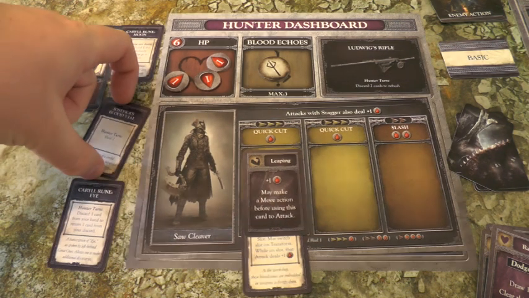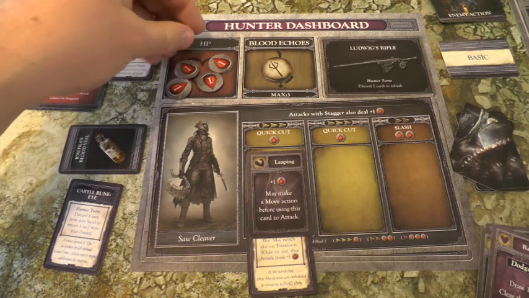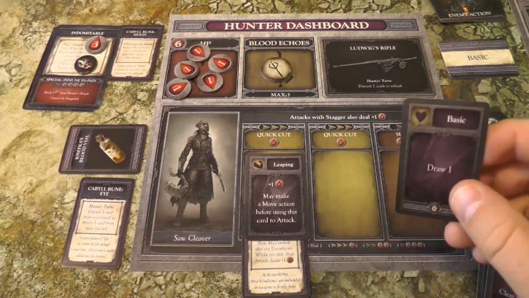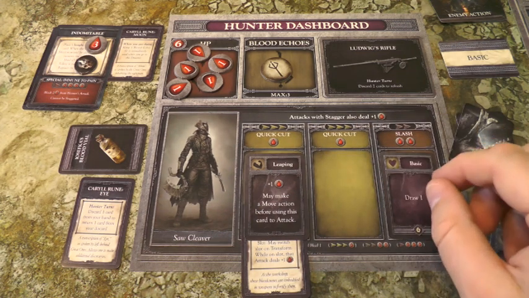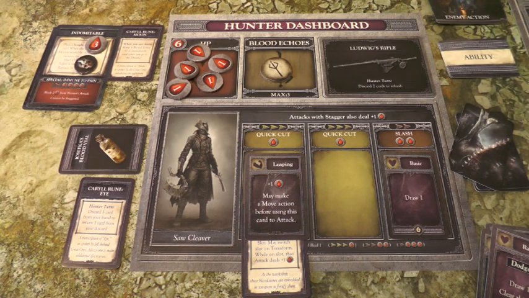I'm going to expend my blood vial to gain 2 health back, bringing me up to 5. Next, I'm going to use this basic with draw 1 in my slash slot. So if we do this 2 damage, this will get rid of the insight token. We need to see what he's going to do. It's the ability again. Aren't we lucky?